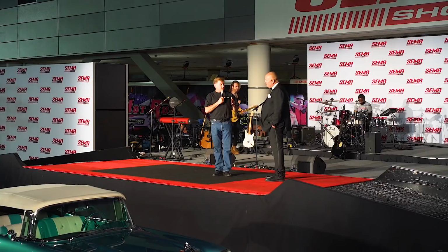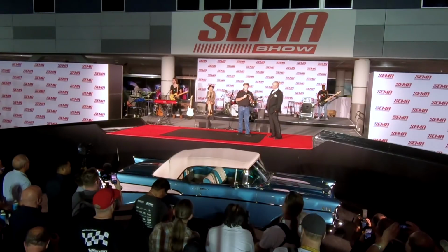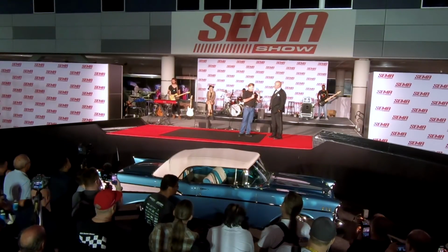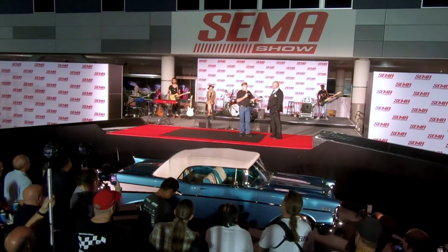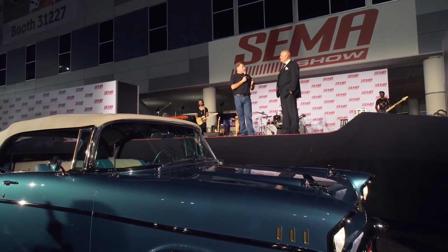Well, the whole theme behind the truck is I found an original 1967 Z28 Camaro motor. And there were fewer than 500 of these Z28 Camaros made in 1967. So that motor is a rare motor and quite valuable. And the first thought is, I need to put this in a Camaro. Only makes sense. Well, I thought, what if General Motors built a sport truck back then and they used all the Z28 Camaro parts?